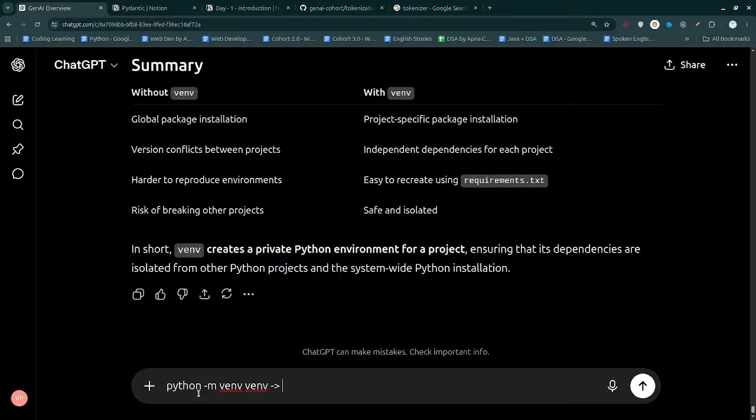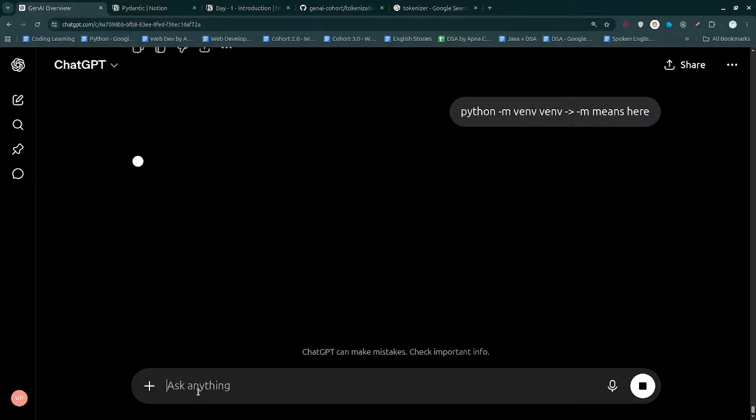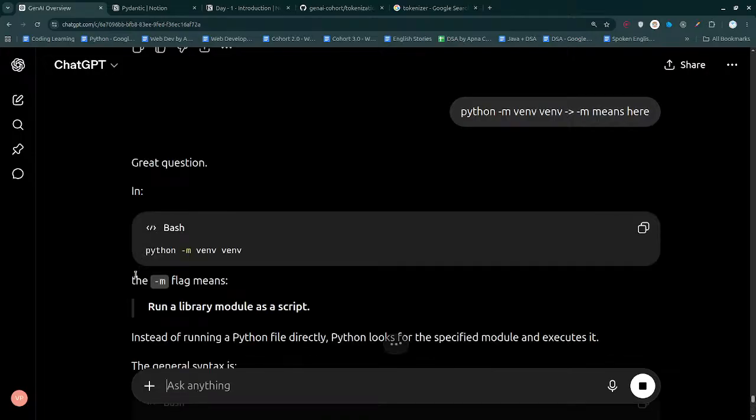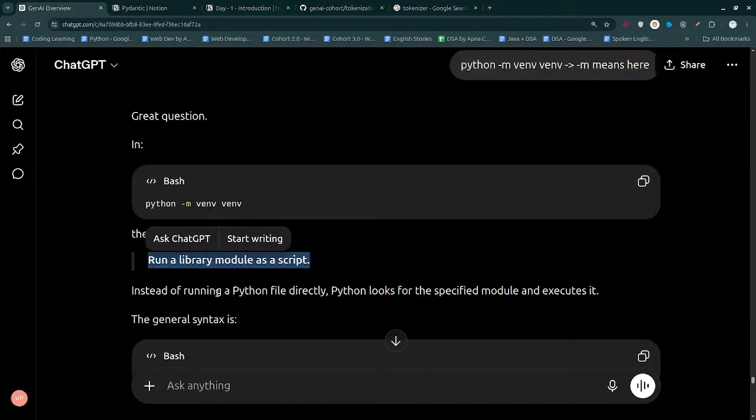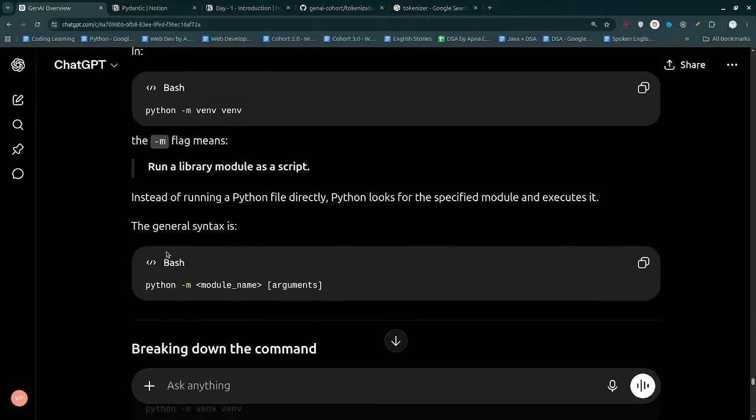What does the m stand for? The -m flag means run a library module as a script. So instead of running a Python file directly, Python looks for the specified module and executes it. The general syntax is python -m module_name and then the arguments.